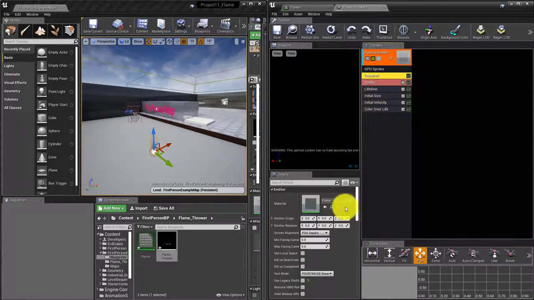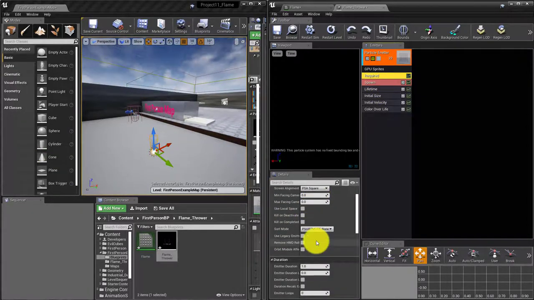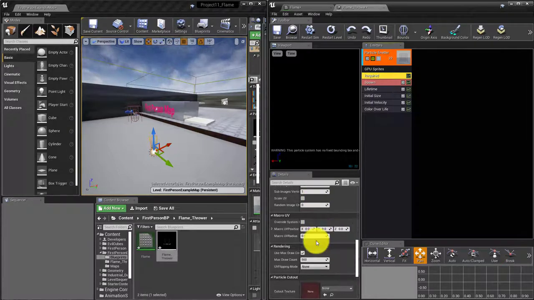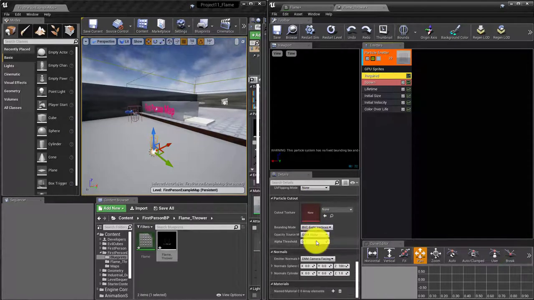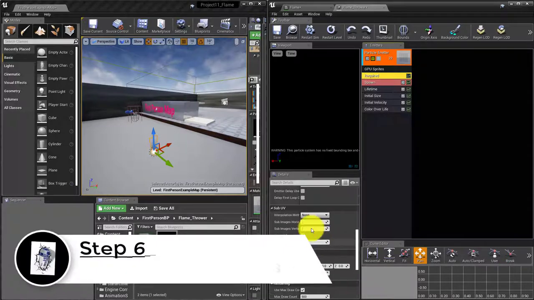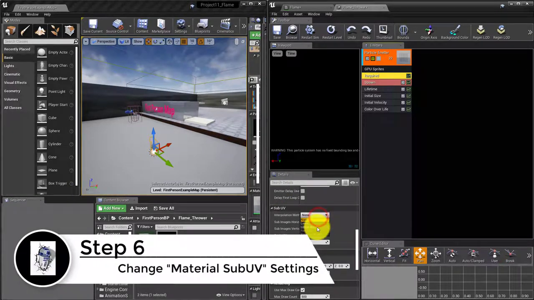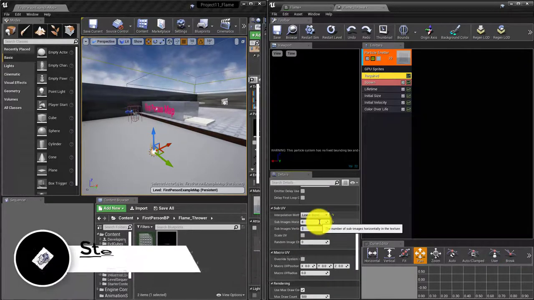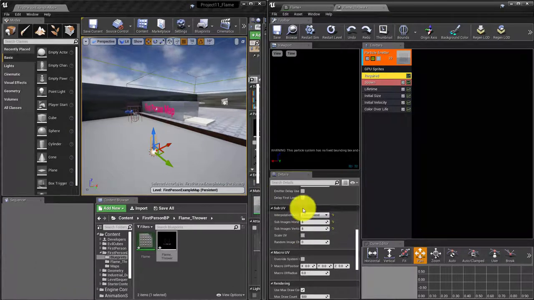Okay, once we've got the required, the other thing that we need to do is scroll down, and I believe it's under the sub UV. There it is. Underneath sub UV, we need to change this to a linear blend, so that the blend between the particles is a little cleaner. And because we had an 8x8 sub UV, we need to make this 8x8. You can already see that the particle system is starting to reshape itself the way fire does. So in the required, that's all we need.